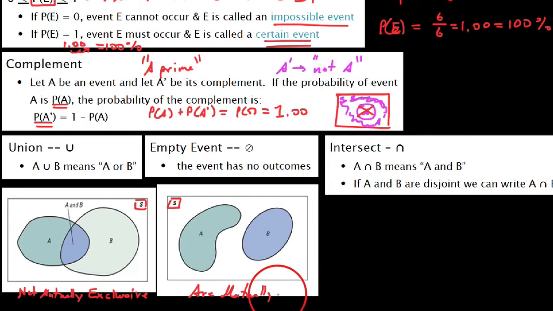Now, when you exclude something, you leave it out. And mutual means between two things, like a mutual friend. So basically, mutually exclusive means that between one another, they have nothing in common. There's a big fat gap between them. These are not mutually exclusive because they share things in common.